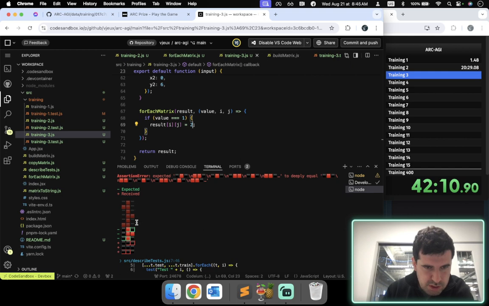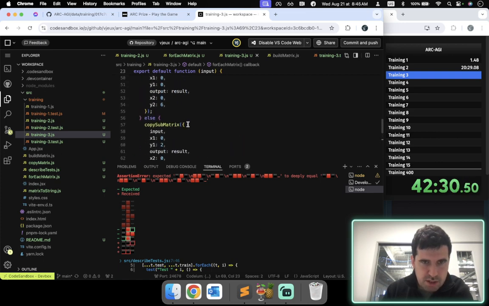Okay, so this is all good. So now what's the issue? So we're getting blacks, and we should be getting this. So where are we getting black?